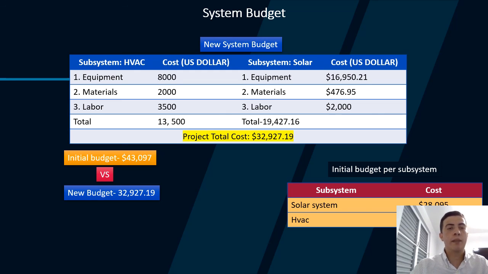We have the equipment, materials, labor, and the total cost was $32,927.19, versus the initial budget that is $43,000 and 97, and we are within the range of the budget established in phase A.